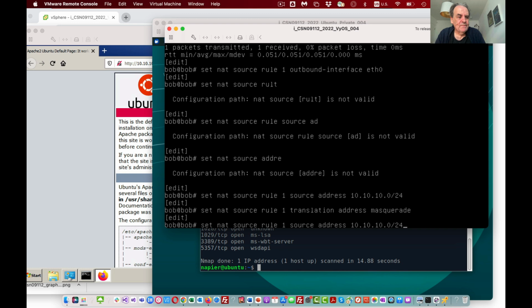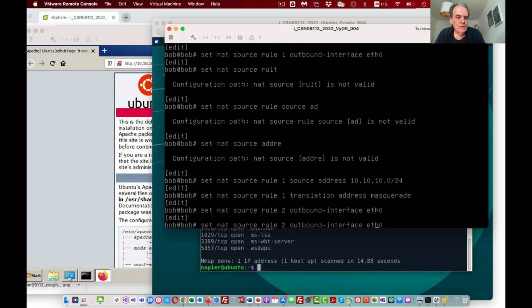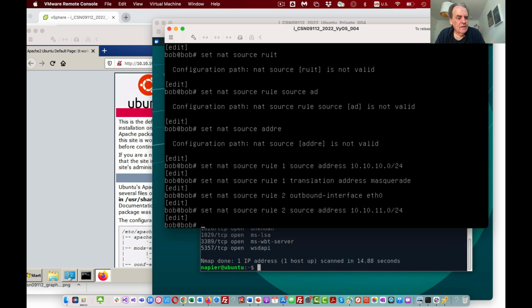Next we'll do the same, but this time we'll do it for the other network. So we want source address is 11. That's fine, and then we'll do rule 2 masquerade.